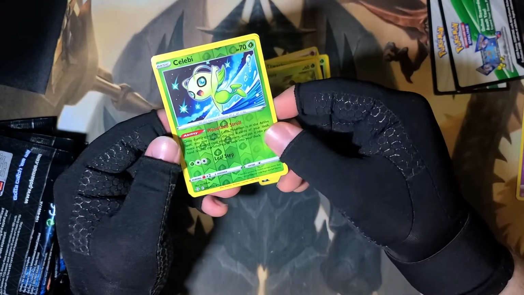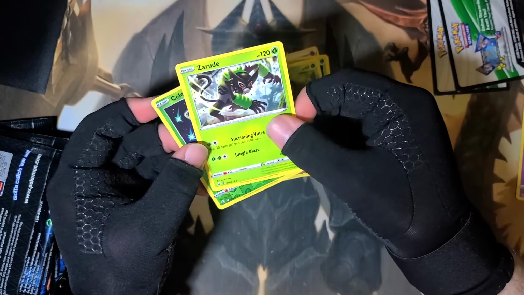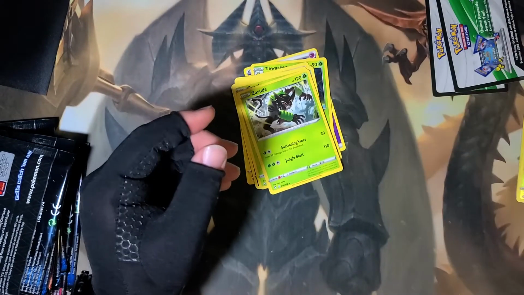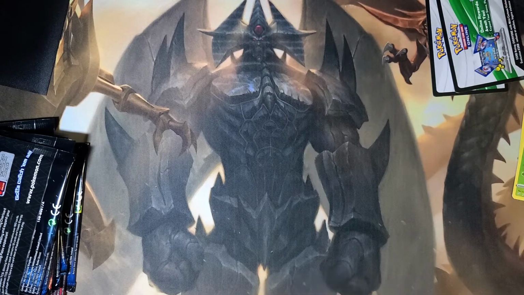Celebi. Ooh. Not shiny, but I like. And then Zarude. But Celebi, I like. Wasn't shiny, but that's okay. I don't mind getting a legendary. Legendaries are nice.